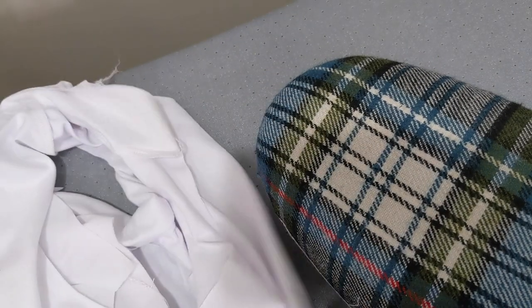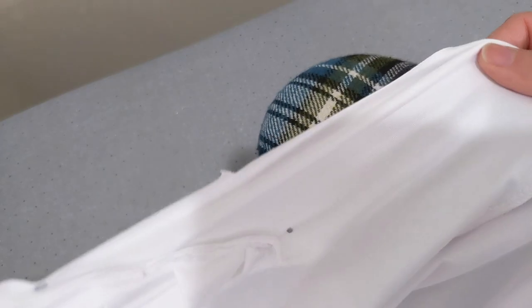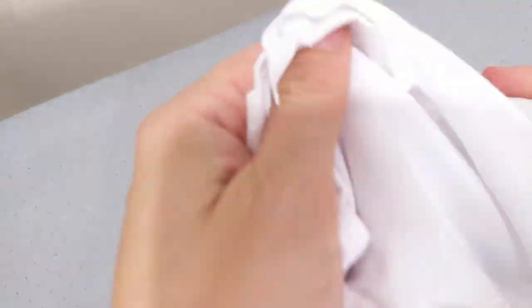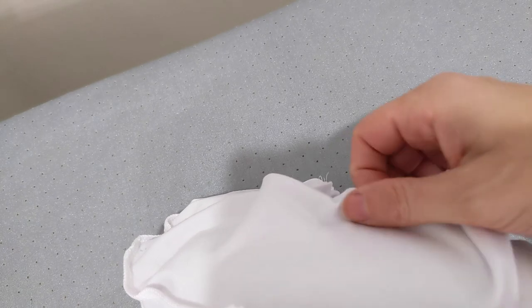So before we stitch up the side seam, you're going to want to press that seam that we just made in the shoulder towards the sleeve. And the best way to do that is to get yourself a ham, which I have here. It's an invaluable tool. It's great for pressing curved shapes like this.